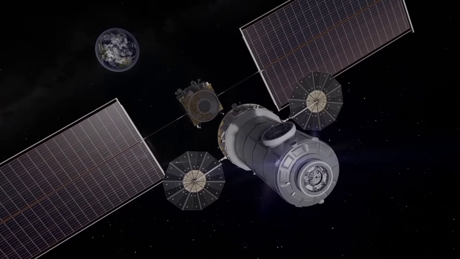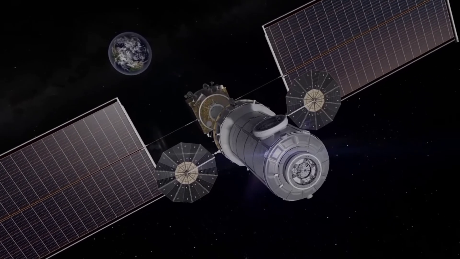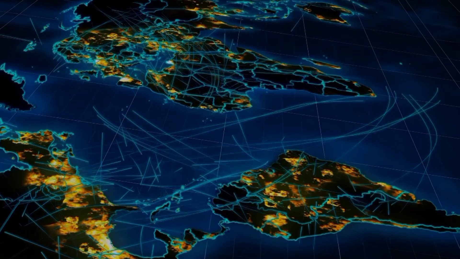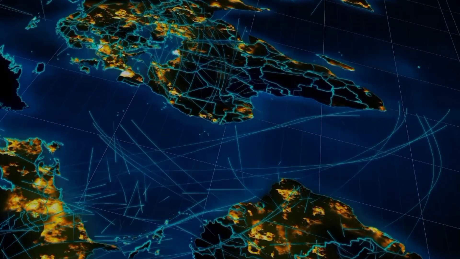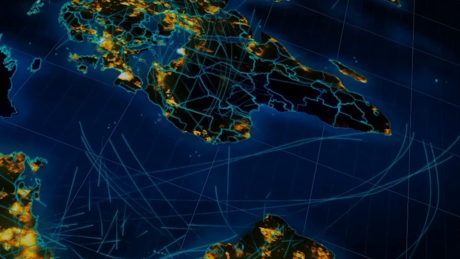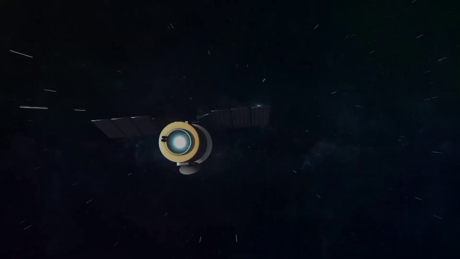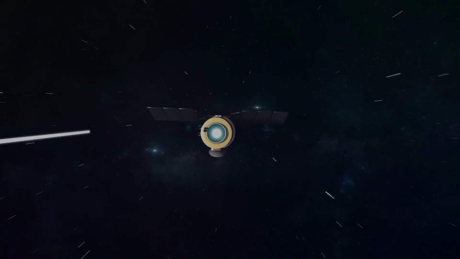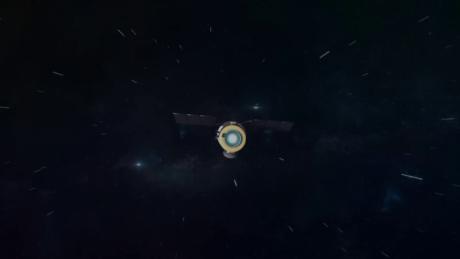At this point, every department is on board with the National Defense Space Architecture Development and its approach to adapting to new threats by creating a constellation of hundreds of small satellites that will make it harder to blind U.S. military satellites in space by distributing the service's capabilities instead of concentrating it on just a few space-based assets, as it is now.